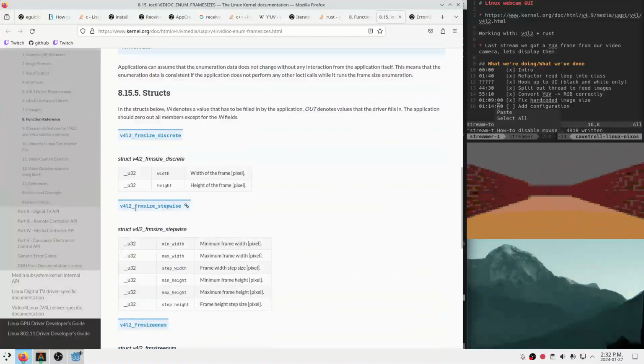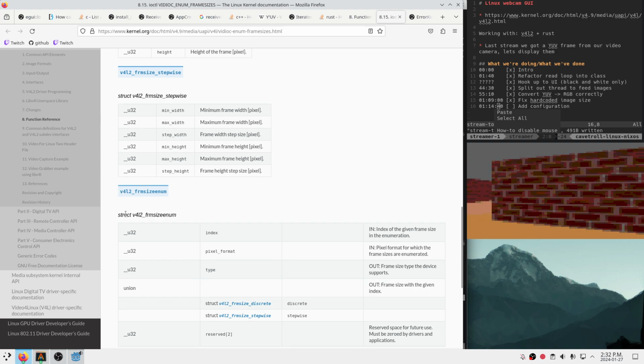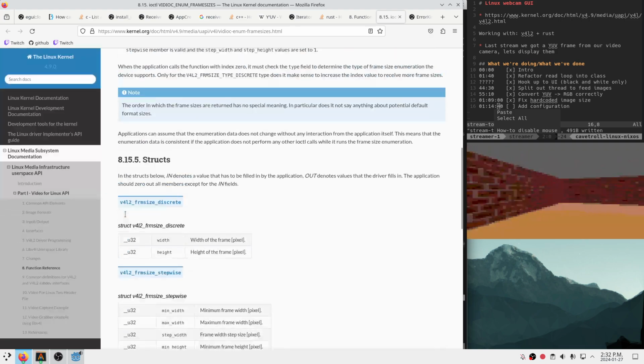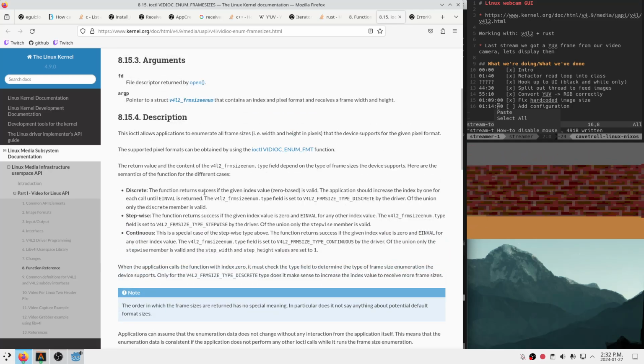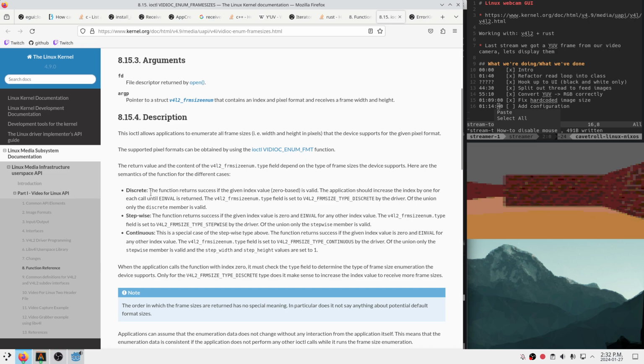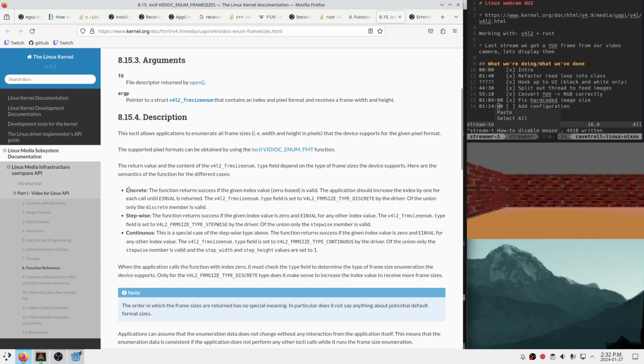Oh, we have discrete, stepwise, and frmsizeenum. So the function returns success if the given index value is valid. The application should increase the index by one or more each call. Where does this discrete come from?